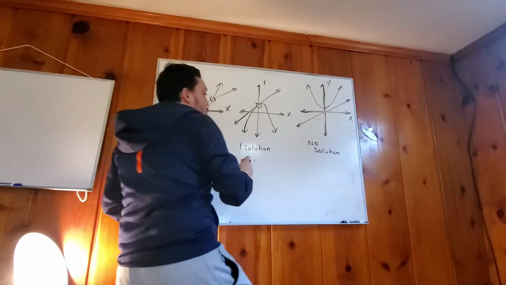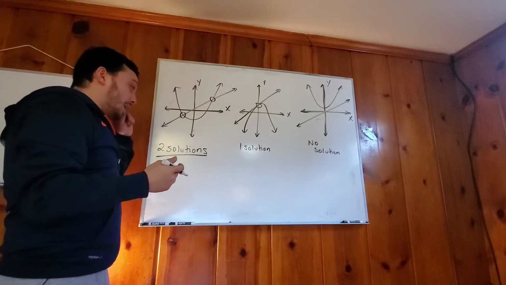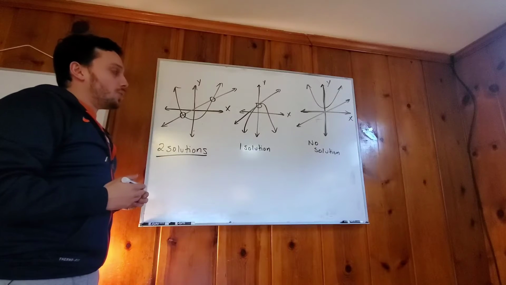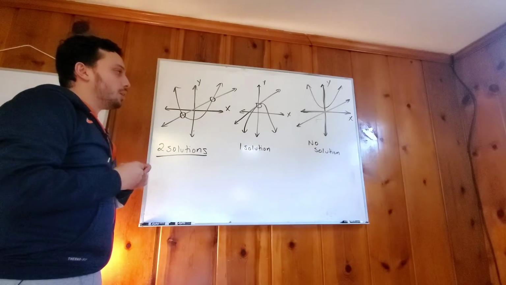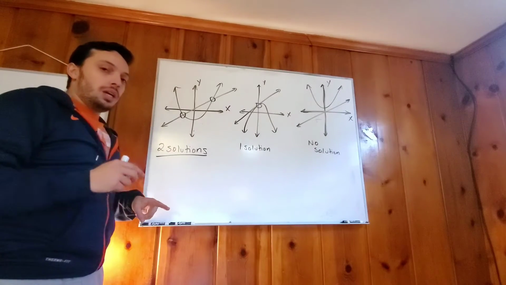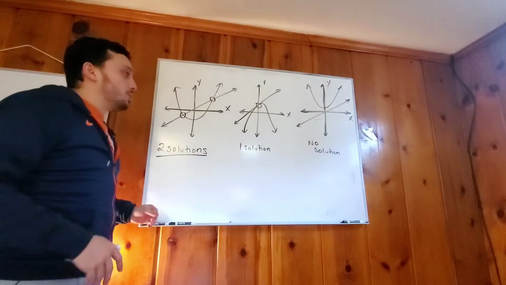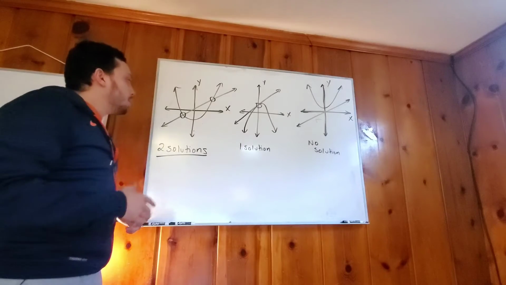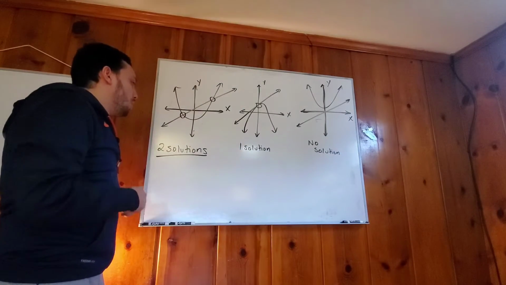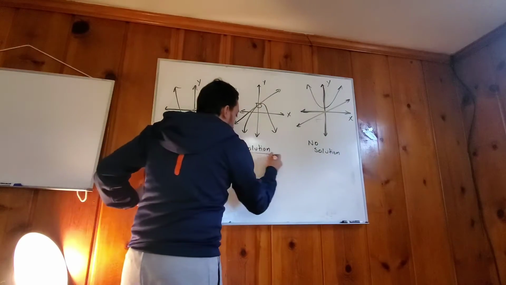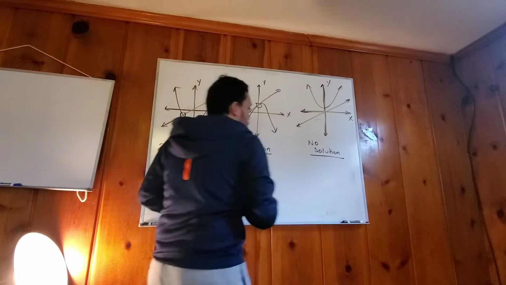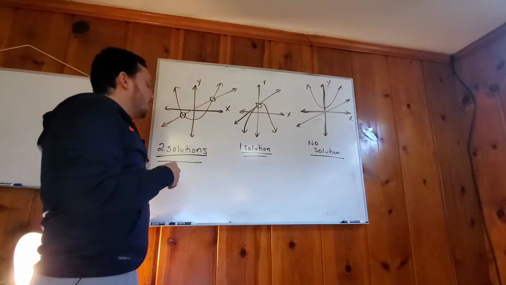This is important because this is exactly what happened with the system of equations. When we had a system of 2 linear equations, we understood it could have one answer, it could have no answers, or it could have infinitely many solutions because it turned out to be the same line. So this is how you need to know. It could have 2 solutions, it could have one solution, it could have no solution. So that's what you need to be understanding.